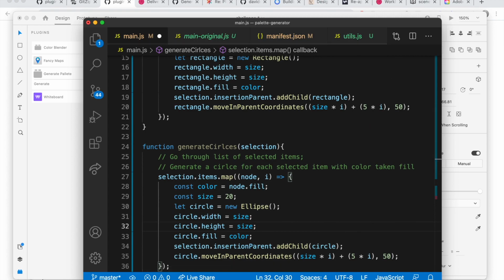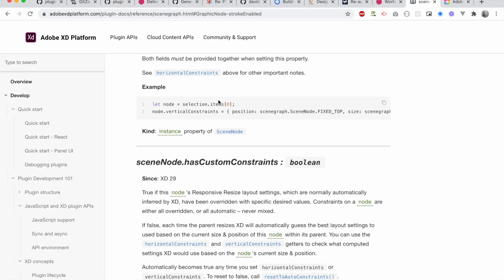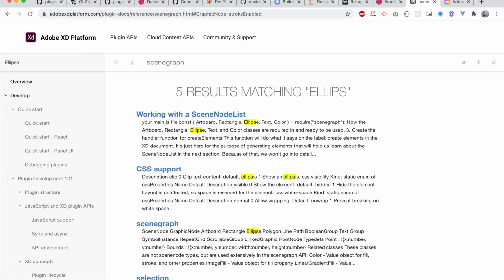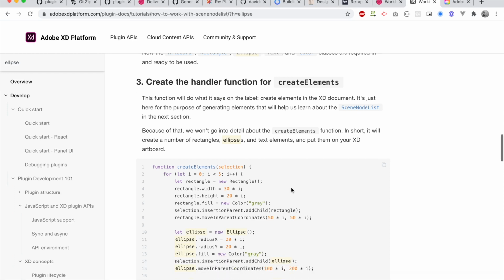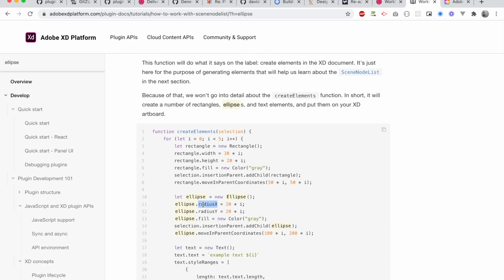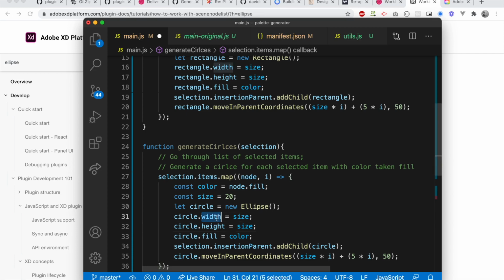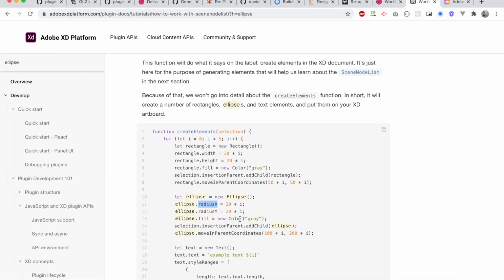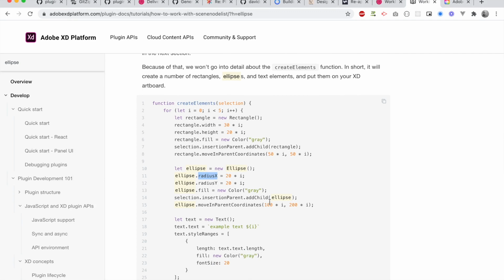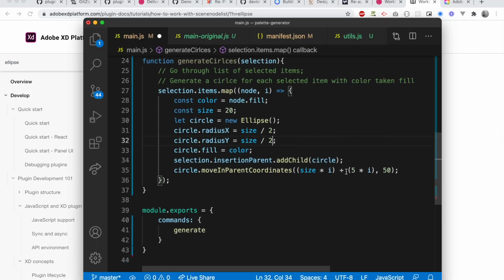And yeah, now I'm thinking ellipses will be a little bit different. It won't just be with a height, so I'm going to do a quick search for ellipse here. There you go. So it's basically radius X and radius Y. And this is going to be over 2. Looks like it's everything you need. Yeah, moving on.